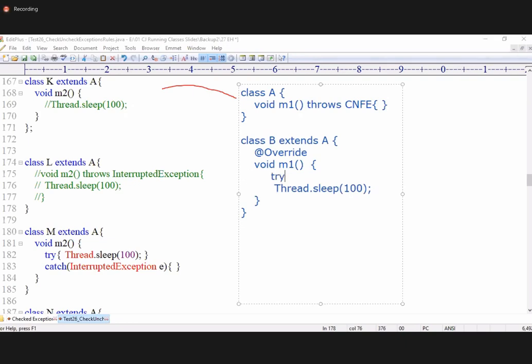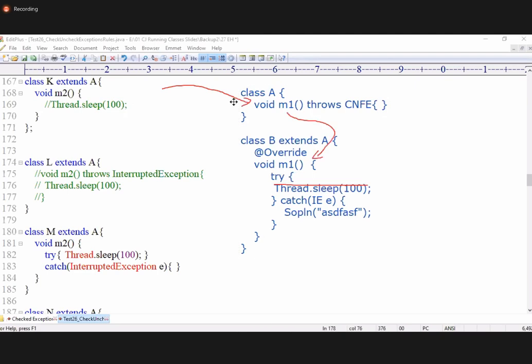I catch this exception: try, open bracket, close bracket, catch of InterruptedException e, open bracket, close bracket. Then here I am just catching the exception and writing a System.out.println with some message.